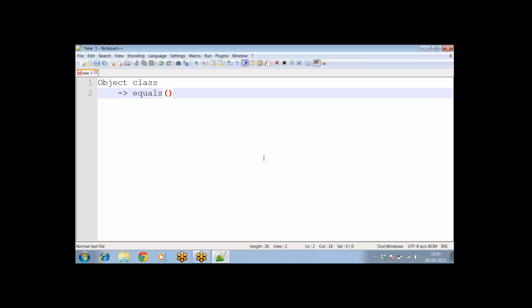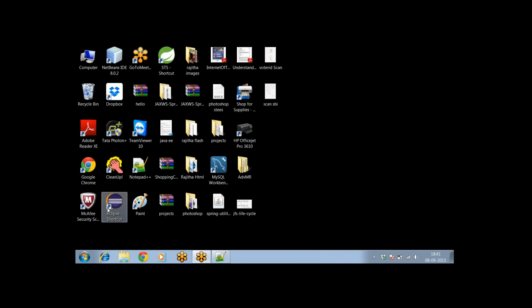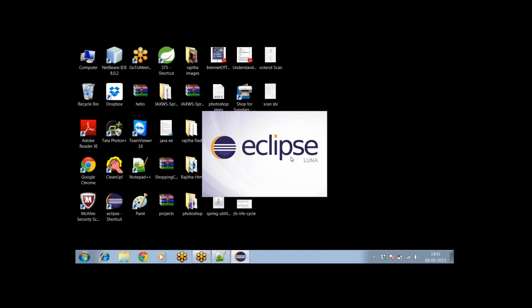So today we'll go through another method. That method is the hash code method. Okay, hash code. Just a second.